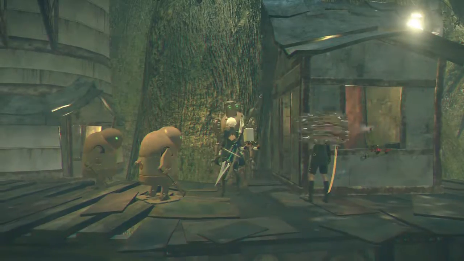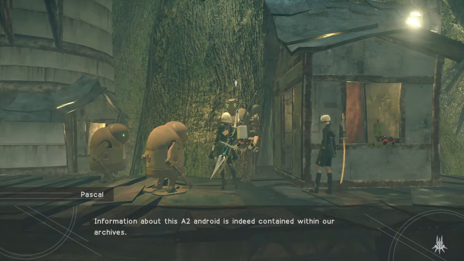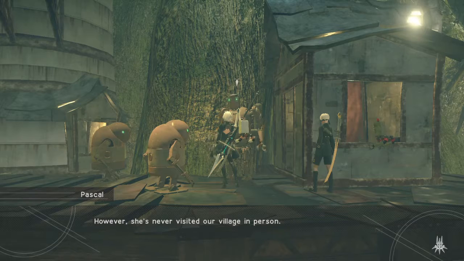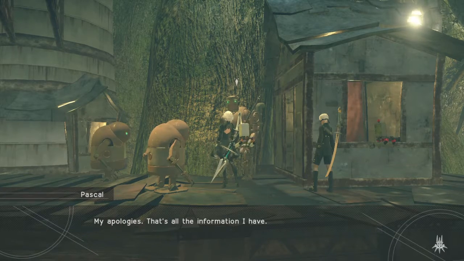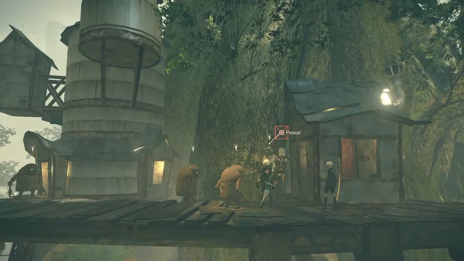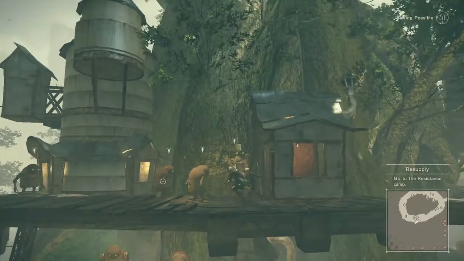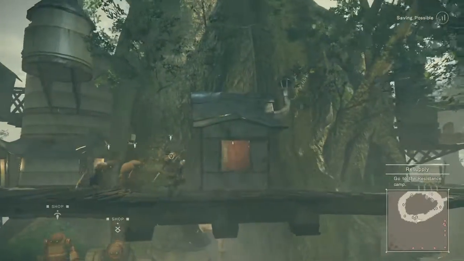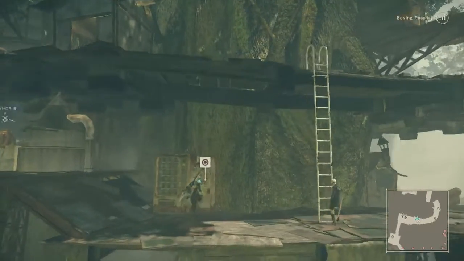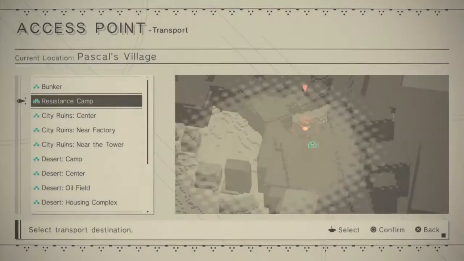Alright, let's transfer the data to Pascal. Alright, so we have to head back to the camp. I guess we could teleport there. It's quite a walk. Oh, why did I click save? Oh well. Alright, resistance camp, let's go.